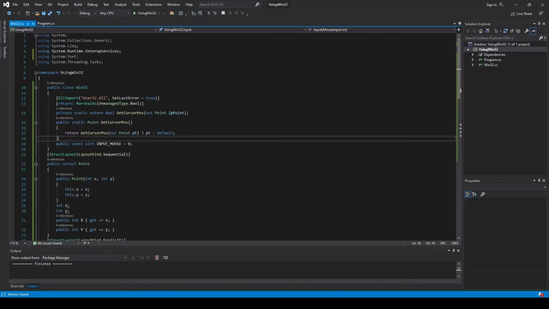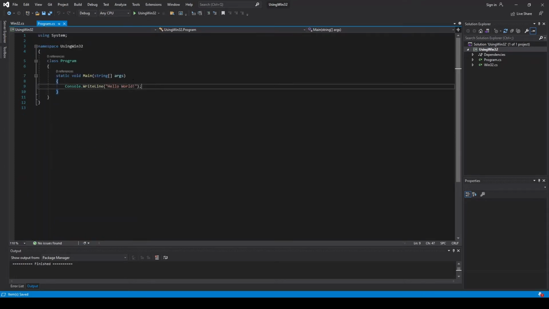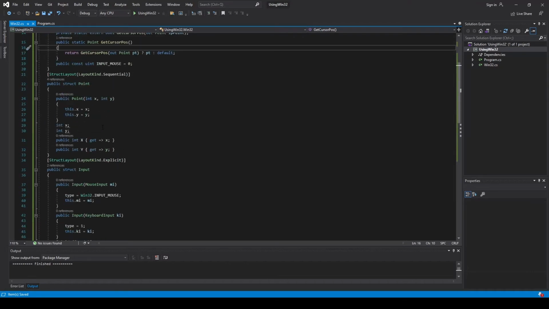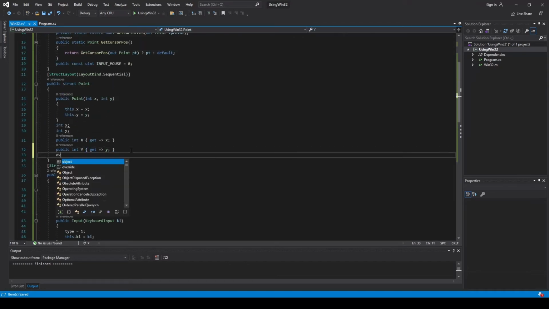So let's use this point in our program. We're going to do Console.Write, get cursor pos. This is going to be no argument. Now, one other thing I would do, point override toString.